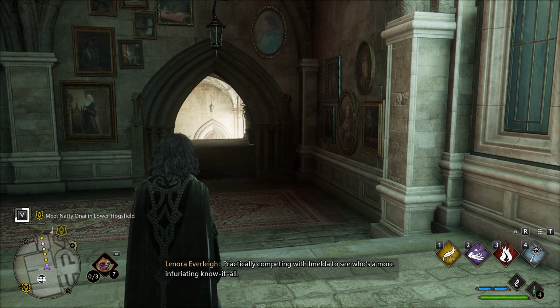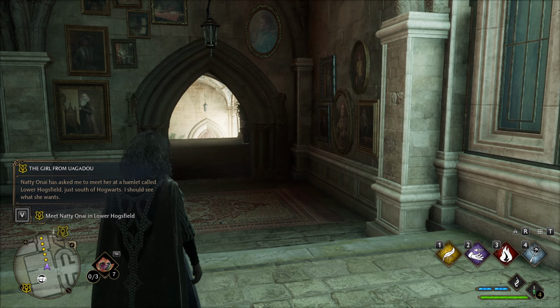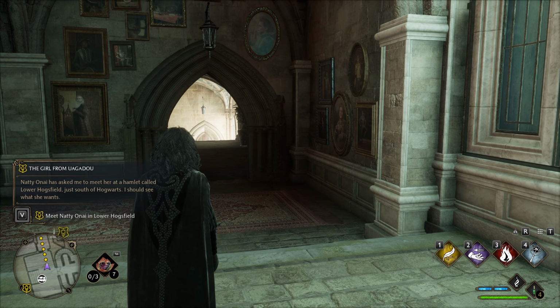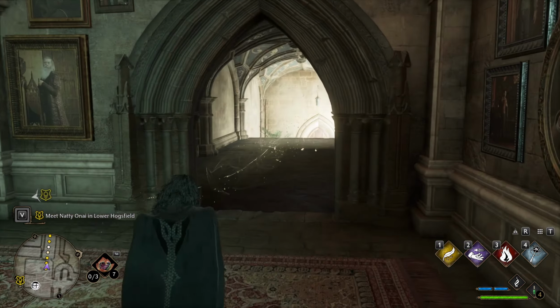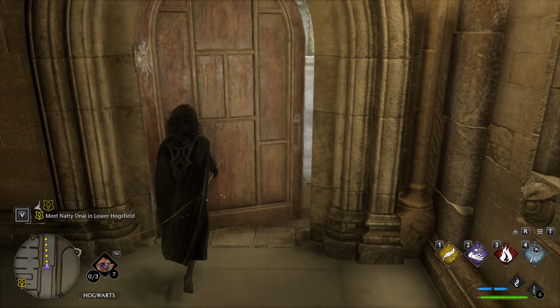Today, I think we are going to meet with Natty. She sent us an owl post, and she's asked us to meet her at a hamlet called Lower Hogsfield, just south of Hogwarts. I should see what she wants, so let's do that. It'll be fun to explore a bit outside the castle.